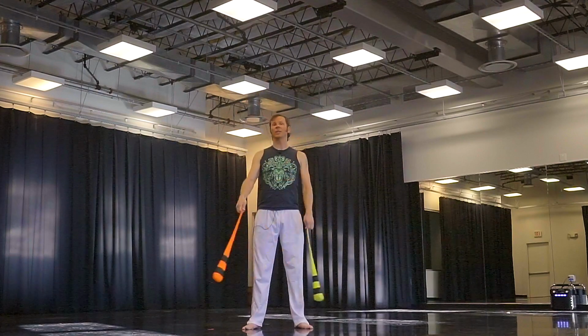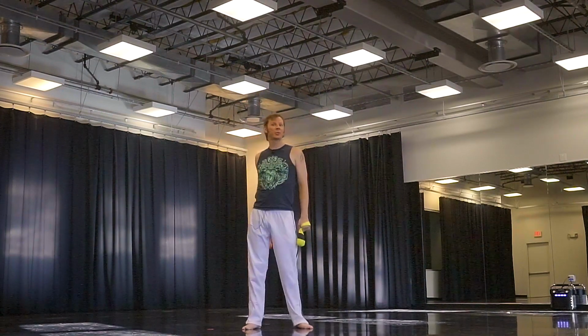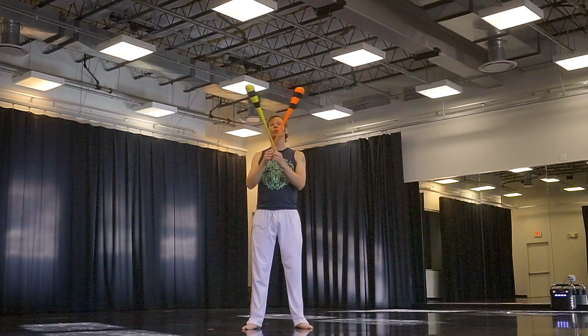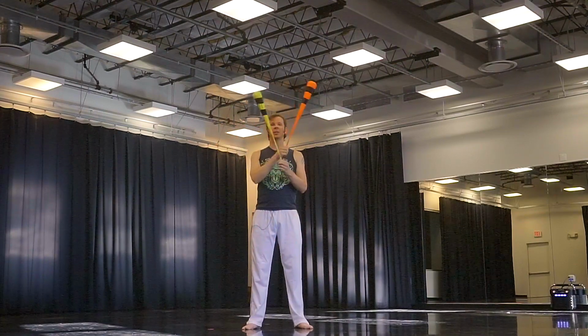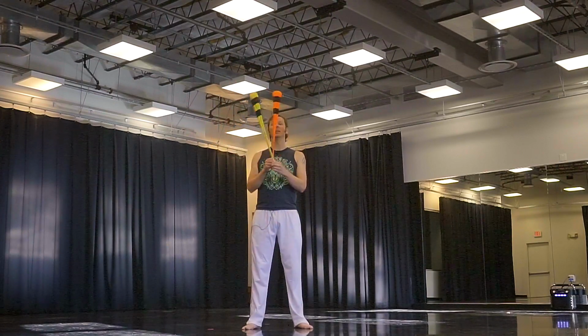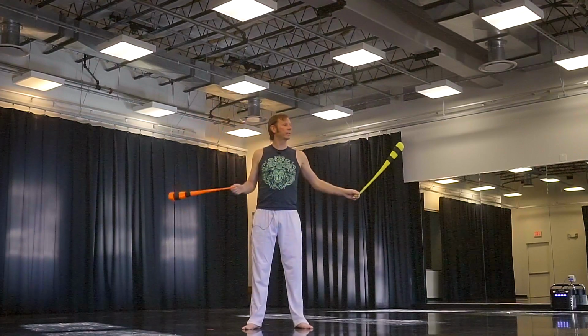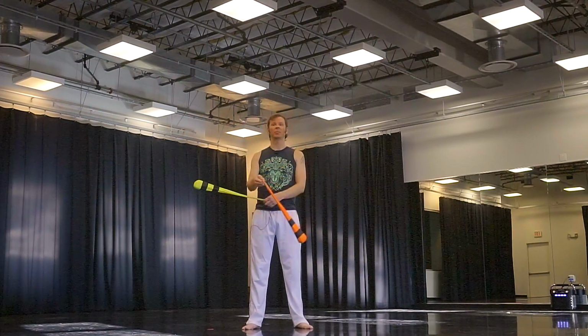Cool. If you get that down, there's only one step left before we're ready to start bringing the footwork into things. So the next step of this exercise is we're going to work on trying to alternate which hand does the pendulum. So rather than thinking right hand does the pendulum and then right hand does the pendulum again, we're instead going to think right hand does a pendulum and then left hand does a pendulum. Right hand does a pendulum and then left hand does a pendulum.